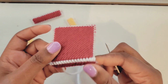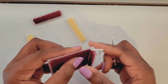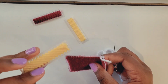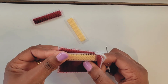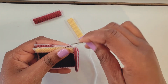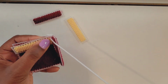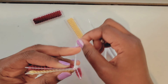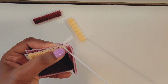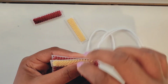Now you have one completed side, whip stitch together. I'm going to grab my yellow, make sure that my right side is facing. Then just like how I started the other one, I come in from the middle, wrap it around. And continue stitching all the way across.